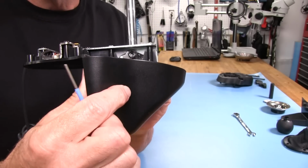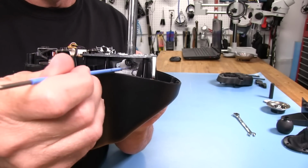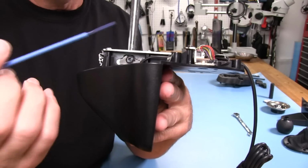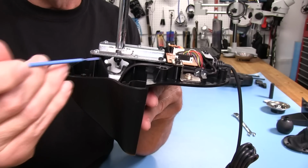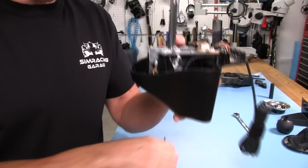And I'll show you this one over here. See how that pattern is? It's kind of got a cut on the top part of it up there, and then flatter on the middle. And this one over here, same kind of thing, except down on the middle you can see there's actually another cut down here in this plate that's actually lower than the one that's going on the top of it. So that is for reverse.